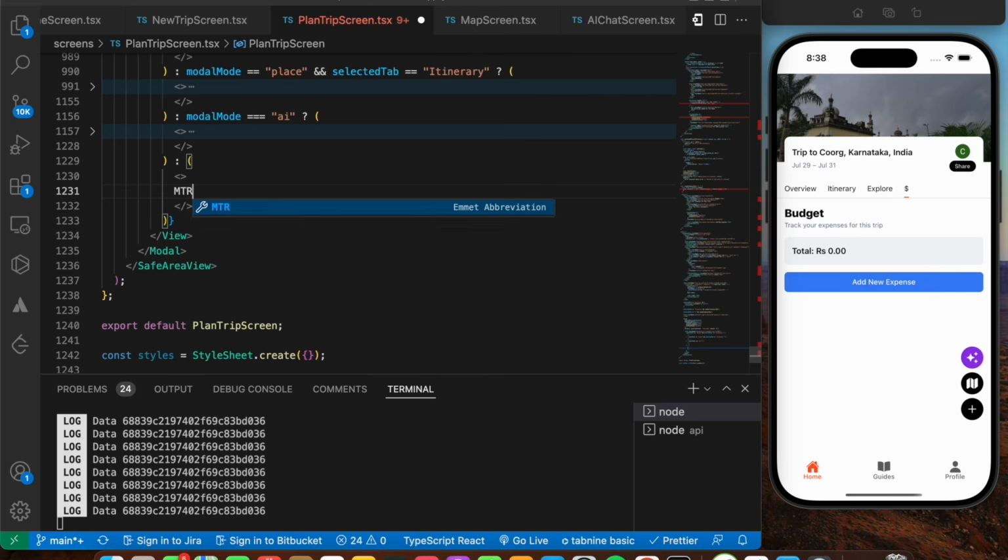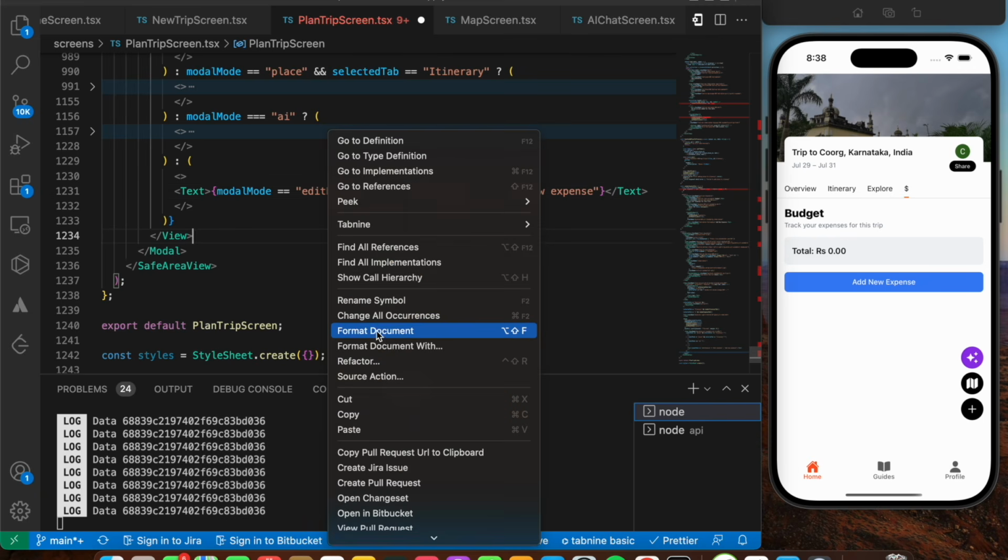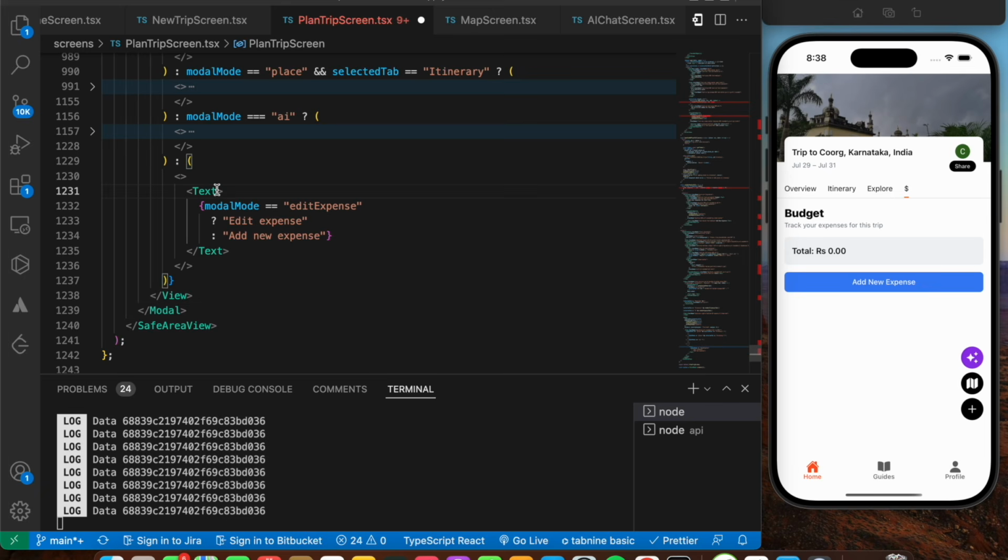Here I'm going to have a text which is going to say if my modal mode is equal to edit expense, then it's going to be edit expense, else it's going to be add new expense, because once we add the expense, we also have the right to edit the expense as well. So we're going to implement that too.